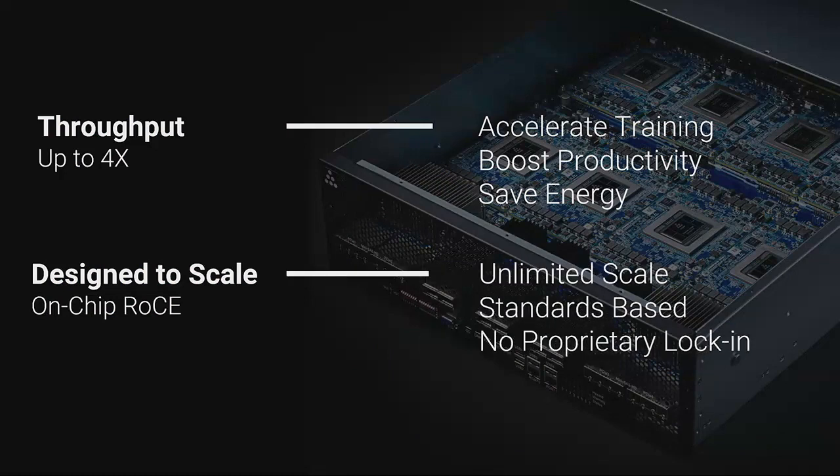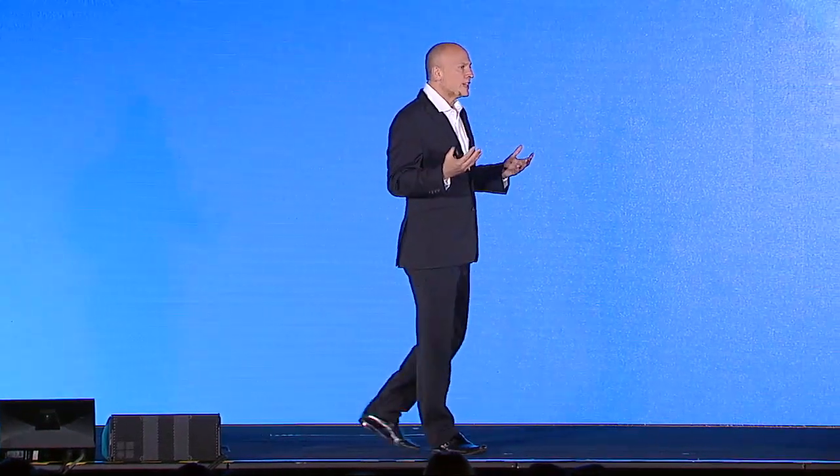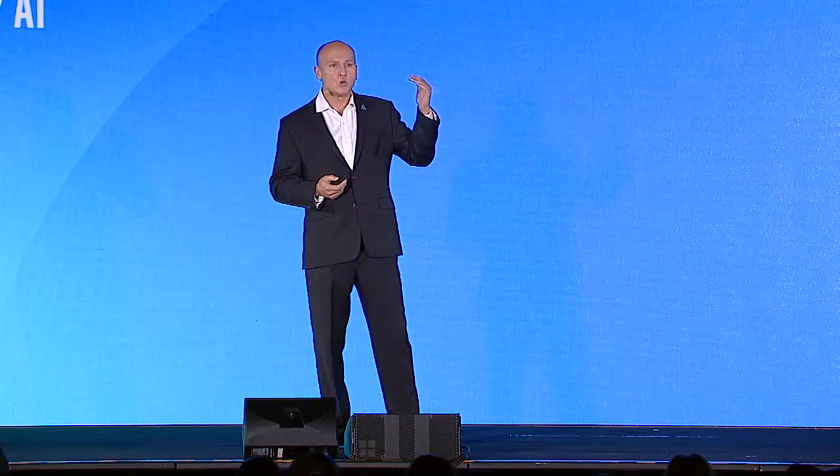With the Rocky integration on chip, Habana enables our customers to control their system's future. You gain an unprecedented level of flexibility in designing your system and scaling them from a single processor to hundreds or even thousands of processors. While GPUs that are using proprietary system interface are hitting a bandwidth wall if you try to scale them beyond 16, with Gaudi and standard Ethernet switching, you can build much larger systems performing model parallel training and therefore be able to handle much bigger models.